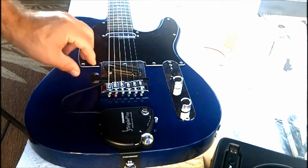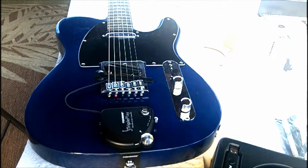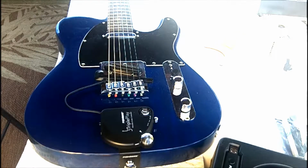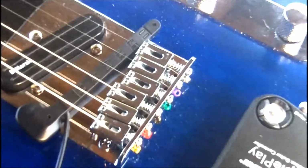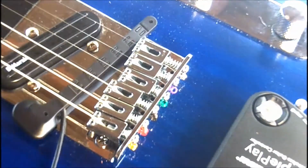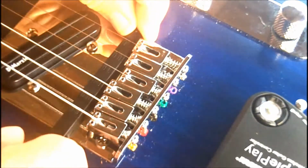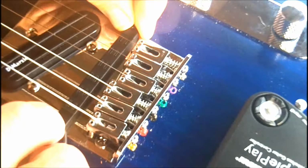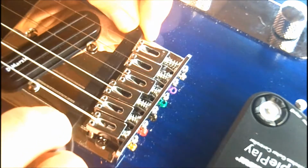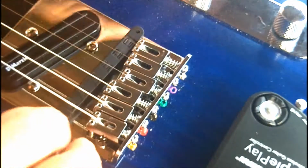Now the next thing would be to put the pickup underneath the strings. See if I can zoom in for you. Now, the thing about a Tele is they want you to be as close to the strings as possible. I mean, to the bridge as possible.